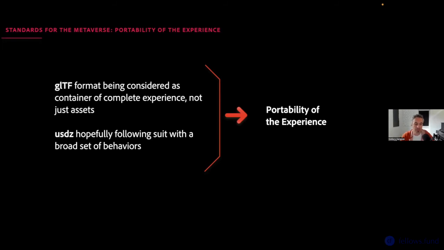And then we are seeing USDZ being pushed by Apple and Pixar to do exactly the same. And the two are quite aligned, and so they can deliver the portability of an experience from one metaverse to another. Those are short form. They're not 25-level first-person shooters, but they're like, I have a car, the car will open the doors. If I go closer, the engine will make a sound, assuming it's a combustion engine. And then there will be some functionalities, and maybe I can change the color and just interact with it. Those are the type of first short form interactive experiences that we envision being portable in the metaverse.